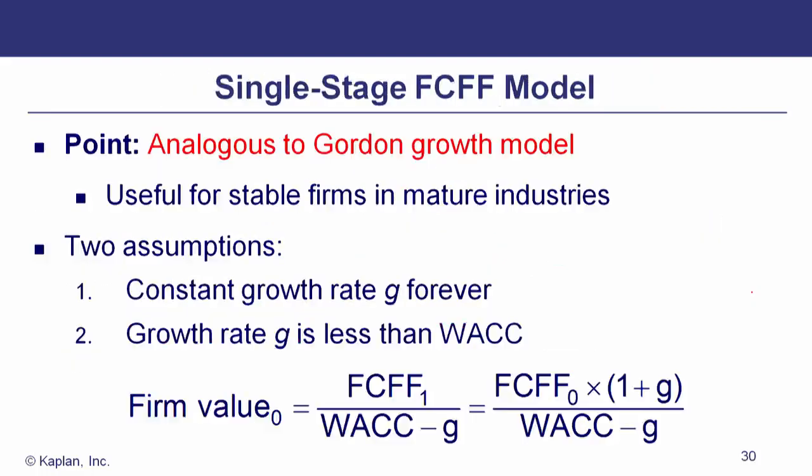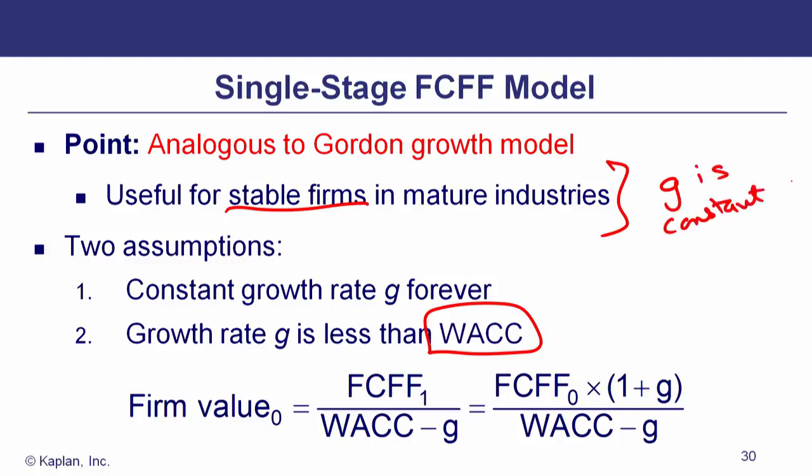Now, if I want to use a single stage model, meaning if I can assume realistically that the growth rate is constant going forward, then what is the formula? Well, this is the easy one. Remember, it is FCFF1, next period's expected free cash flow to firm, divided by R minus G. If we are looking at firm cash flow, that R, the required rate of return, becomes what? The firm's cost of capital, which is the weighted average cost of capital. So we use WACC in the denominator. Make sure your numerator and denominator match. This is again only suitable for stable firms in mature industries. Why? That is the only time when we can assume realistically that the growth rate is constant.